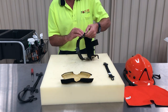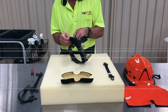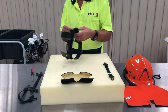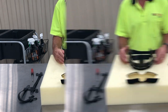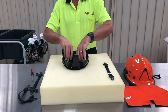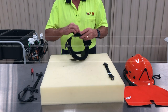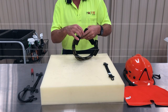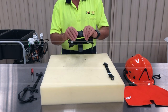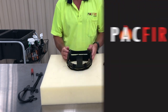Take your time during this process. The hooks are quite small and easy to miss. The cutout on the rear sweatband goes around the ratchet adjuster. Position the headband on the sweatband and do up the hook and loop. The ratchet adjuster should be easily accessible and spin freely. Make sure the sweatbands are fitted firmly and the black side is facing out.